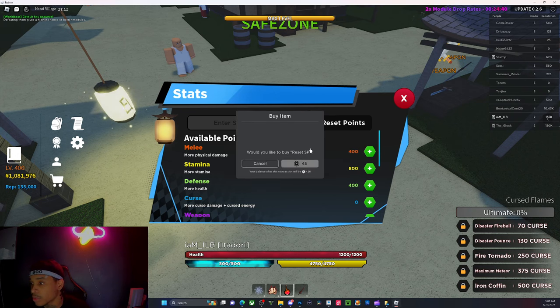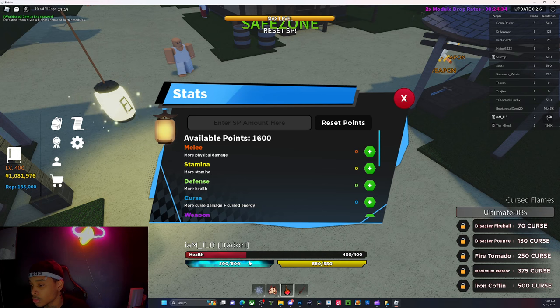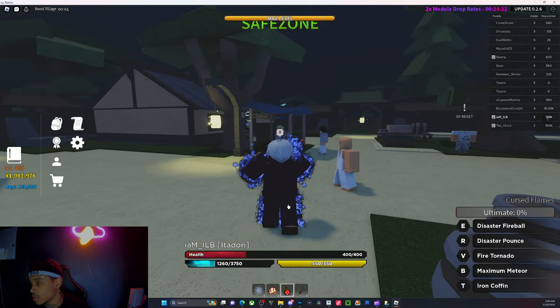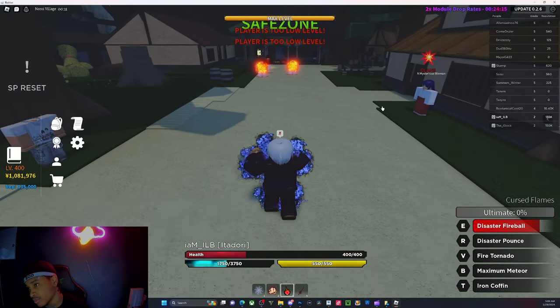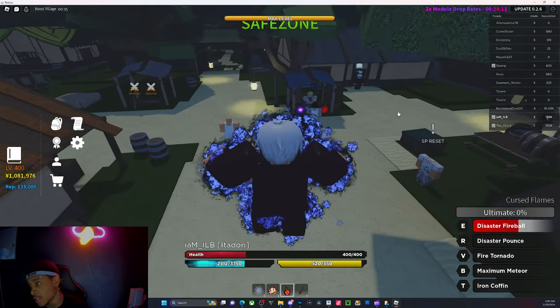The Flame revamp. Here we go. Let's go ahead and reset that. And then we're gonna put 500 into curse. And let's see what this do. And yeah, tell me if this is different, because I don't really remember. That's the first move. I ain't gonna lie, it looks clean.